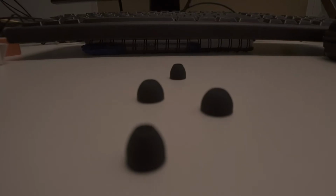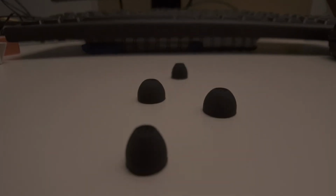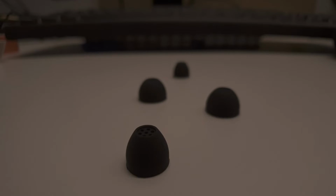So if you're plugging this into your laptop and you have connected your laptop to the power outlet, and in case your building's wiring is faulty, you won't be hearing any of the electric or static noise in your earphones thanks to this gold plated plug. And speaking of the ear tips, these things were surprisingly comfortable. I never had to change any of the ear tips, and just like the Realme Buds 2 and the PTron Boom 3, these fit me perfectly.